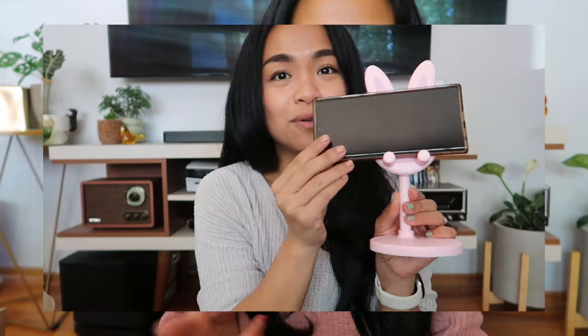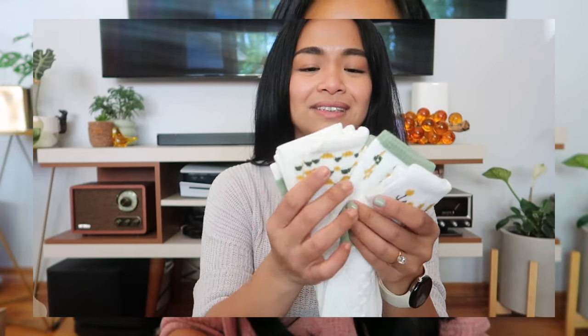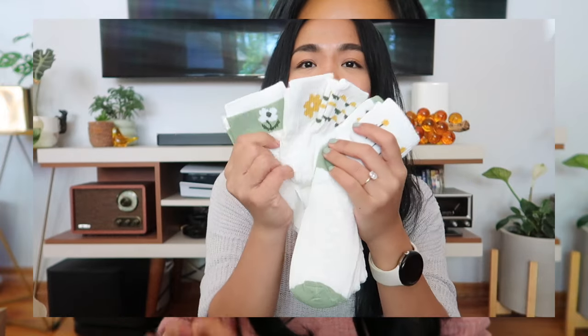A couple of things I'm just going to do a voiceover on: I got a bottle brush for $0.51 to clean bottles, a bunny cell phone holder for $0.68 that's now at my office. I got three thongs — I'm exclusively a Victoria's Secret girl but wanted to give these a try since they literally look like the underwear I already have — three for $1.85. I also got three pairs of smiling socks for $0.58 because I love socks, and five-piece floral socks that are a little higher than ankle for $1.38.